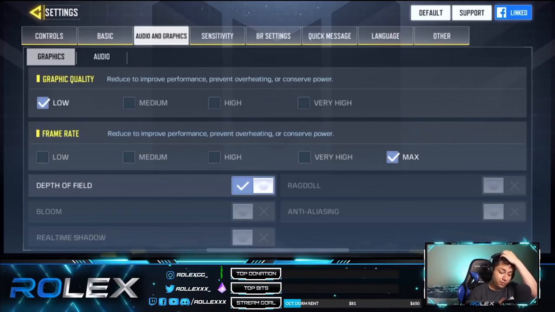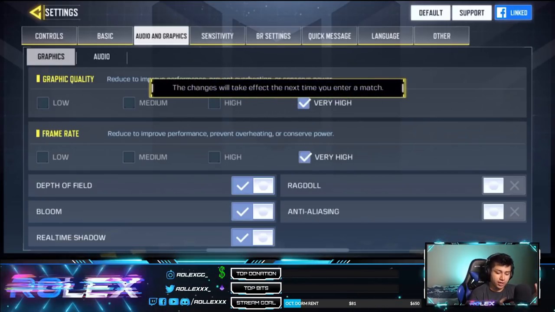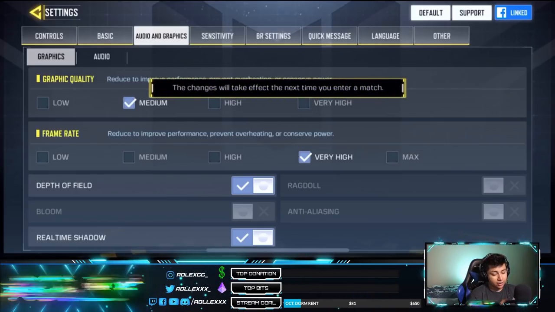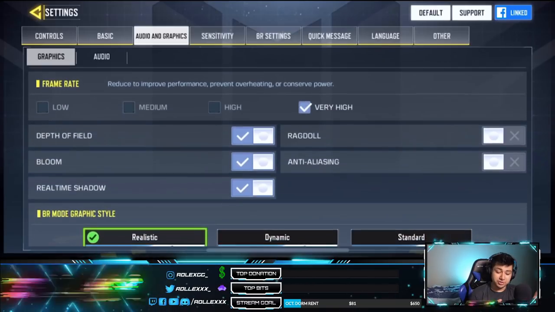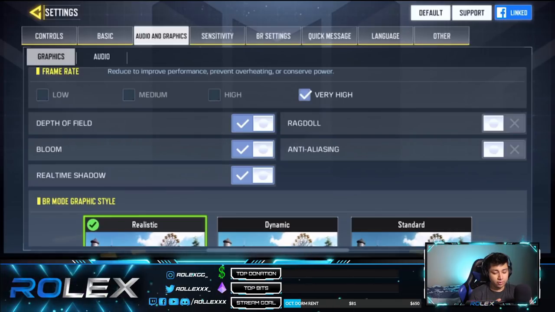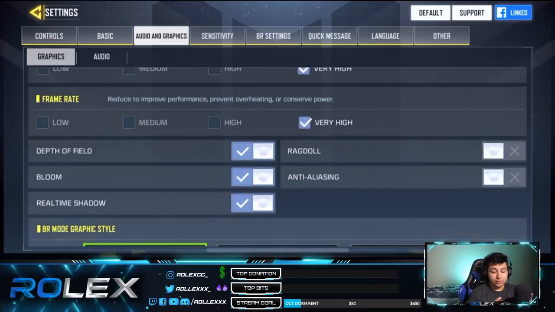Now, let's say, for example, you have a 1+7T, baby. What if you have a 1+7T? And you're like, you know what? I ain't worried about the performance. Then you can turn it up to medium, high, or very high. Now, as you can see, when you went from low to medium, high, or very high, some other options came up. Depth of field, bloom, real-time shadow, ragdoll, and anti-aliasing. Those options came up.